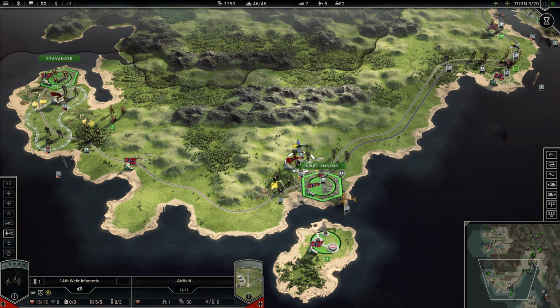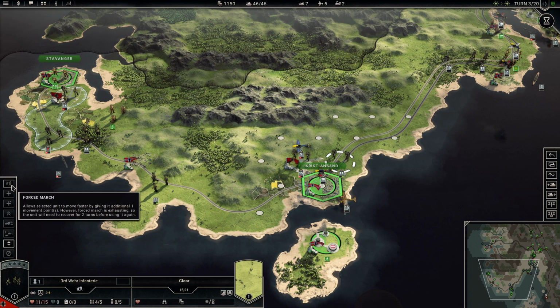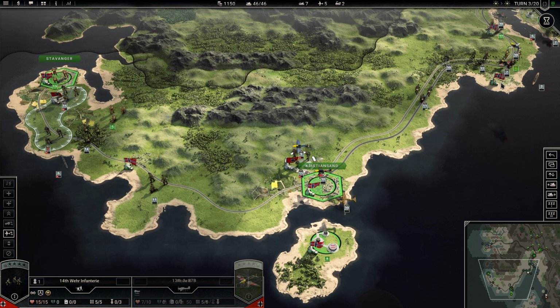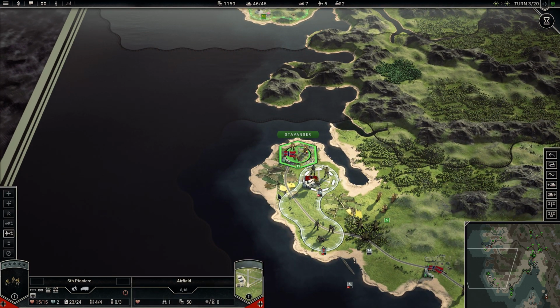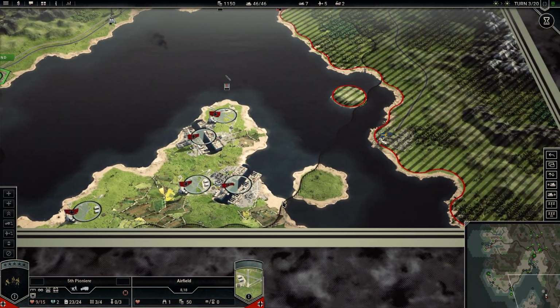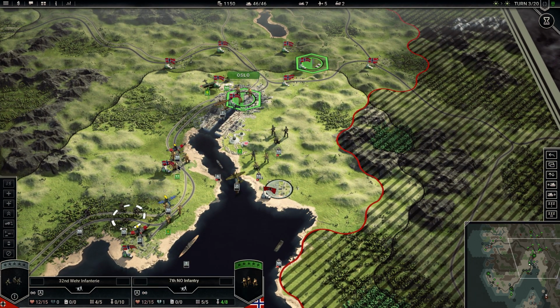Nice. Okay, we got the surrender. Get these guys on the move. This guy can hop into a train next turn and go over here when I capture it. I'm not sure if we can capture it just with the train alone. Let's put some damage on that guy. Tide's turning over there. We should be able to reopen supplies next turn.